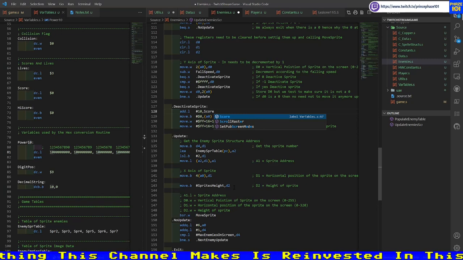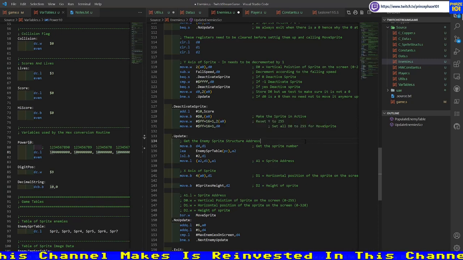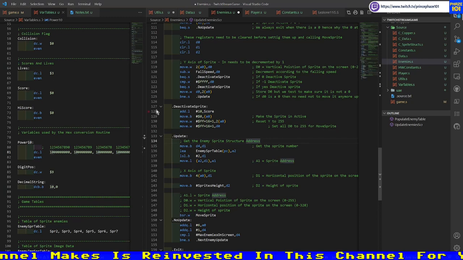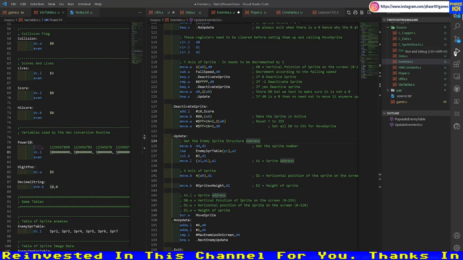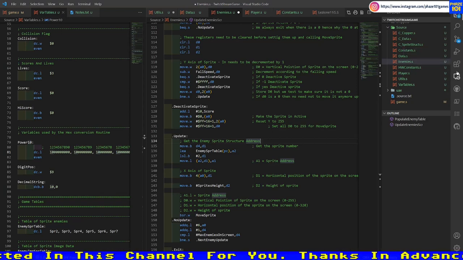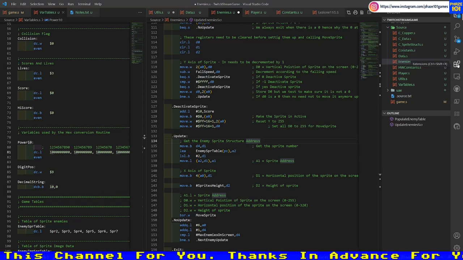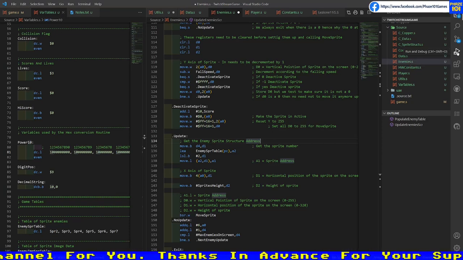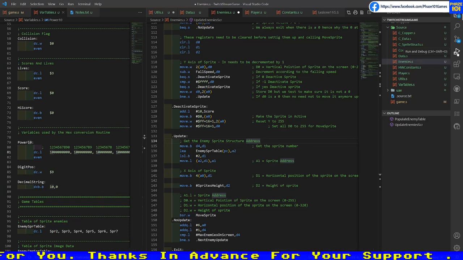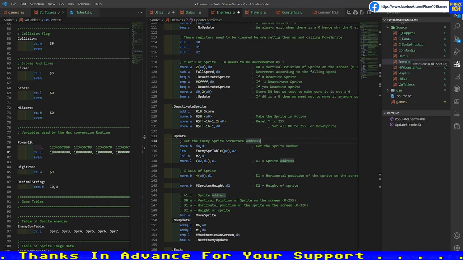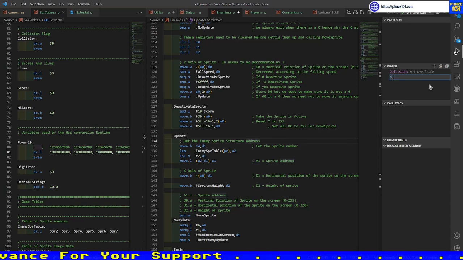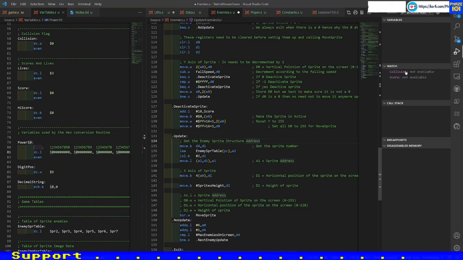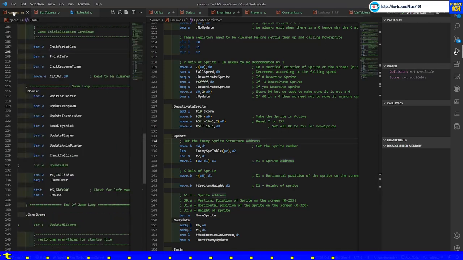Now, and this we can see. So, if we run the game, let's do something. How shall I do it so that you can see what I mean? Let's add score. Okay, and now let's run the game in debug mode.